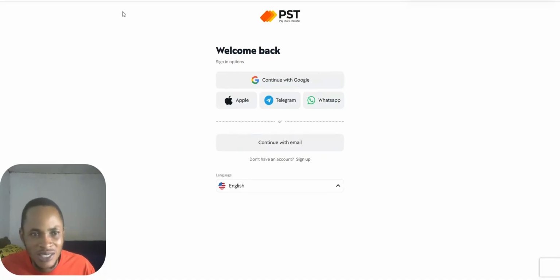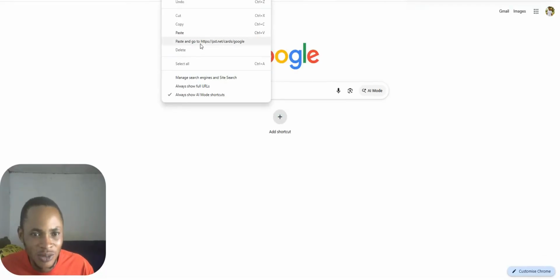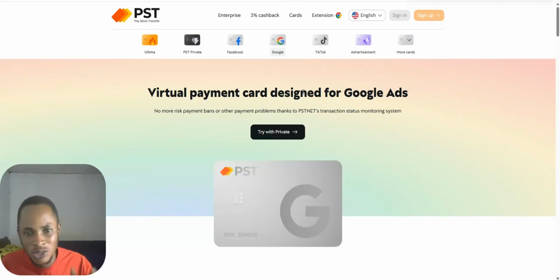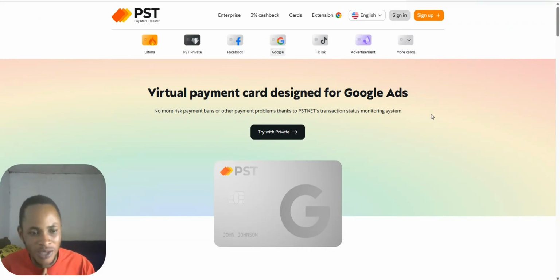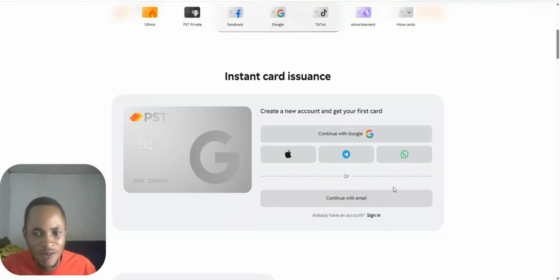The sign up process is very, very simple over here. So let me re-enter the link over here for you guys to know what I'm talking about. It is going to land you on a platform like this, or where you see right now. This is how the interface looks like. You can see they have a lot of cards over here for Facebook ads, Google ads, TikTok ads, and any other ad marketing platforms. This is an all in one platform, and this is going to help you, the internet marketers, to make huge money on the internet.